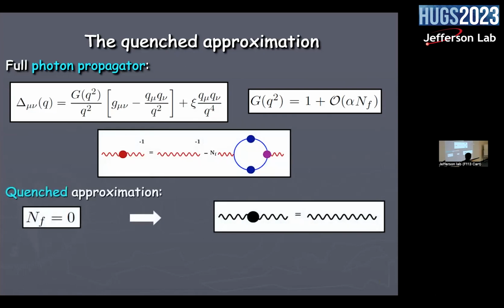Okay. Now again, you have to live with me for a little while, not for long. This NF, you can also treat it as a mathematical entity, a mathematical number. Okay. And I say that, look, the theory is not going to change if NF is 5 or 4 or 3 or 2 or 1 or 0. Well, when I say 0, it means that there are no fermions, because there is no flavor I'm talking about. But mathematically speaking, the structure of this is not going to change much.